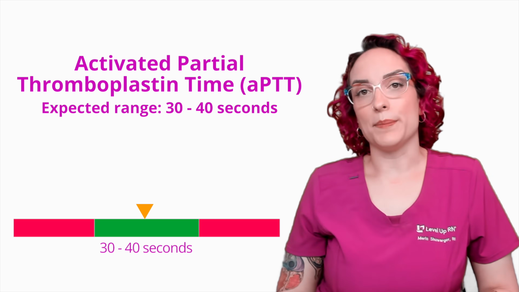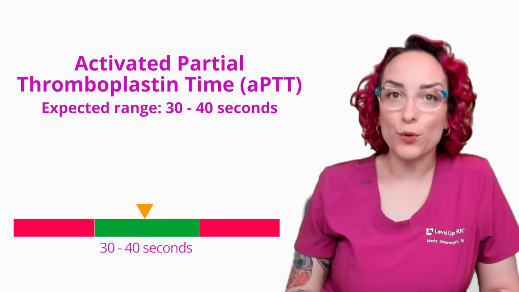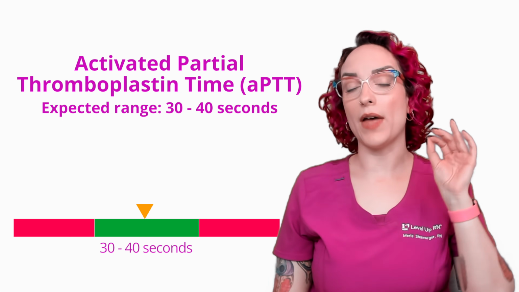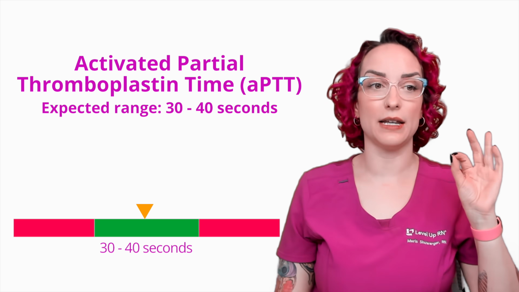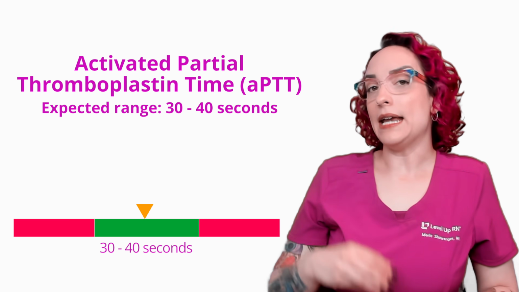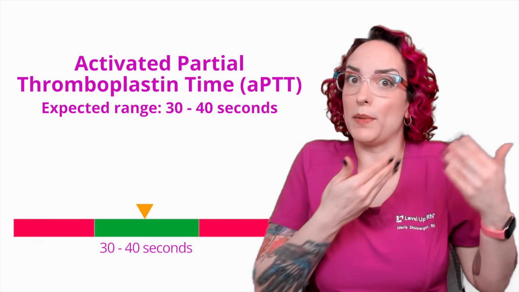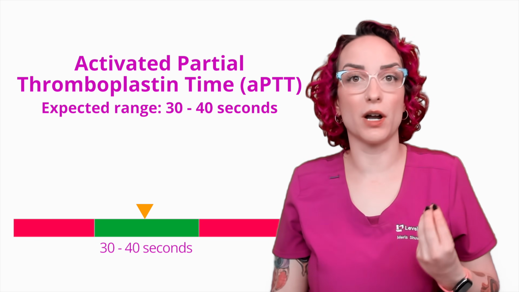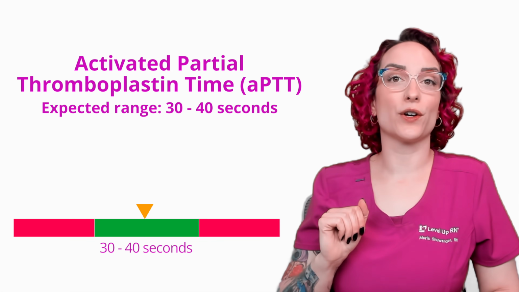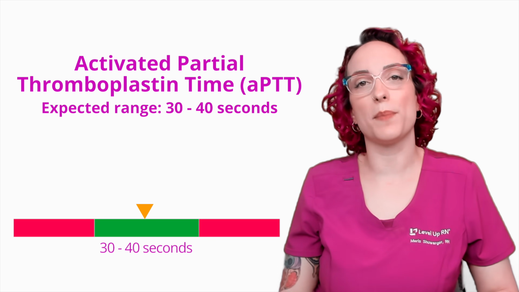However, many times this lab value is being run because somebody is on heparin therapy, and we need to see if they are in a therapeutic range, meaning that the heparin is doing a good job and it's got their bleeding time exactly where we want it to keep their blood thin enough, or is it not therapeutic? It's subtherapeutic, meaning we need a little bit more. Our blood is still clotting too much like normal. Or are we past the therapeutic level and now we're talking about a bleeding time in the many hundreds of seconds? Yikes, now we have a big problem, right?